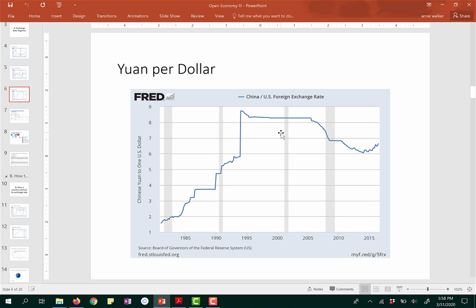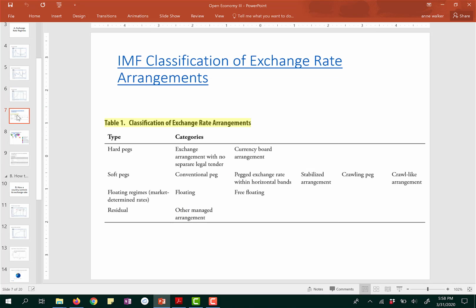Every country has to choose an exchange rate system, and that's what we're going to talk about to start with. I'm going to use, and the Gerber chapter also uses, the IMF classification of exchange rate systems. Every year they put out a document and categorize exchange rate regimes based not just on what the country says that they're doing, but they base this classification on what the country is actually doing. There are other classifications, but this is probably the most widely used.